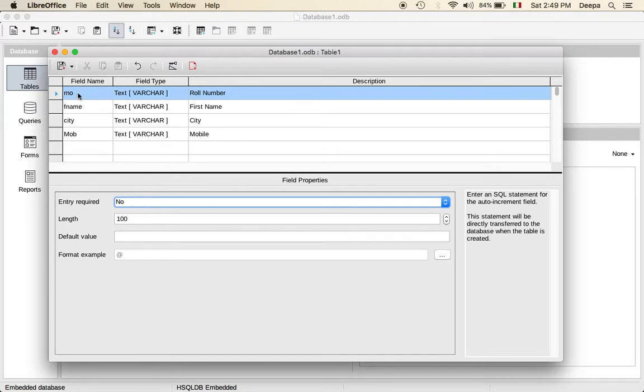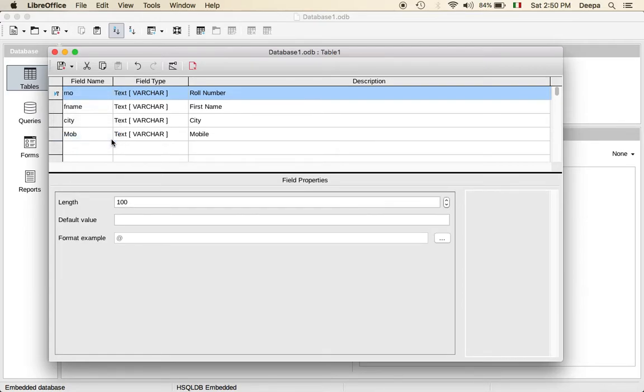Here I'm going to go near the roll number and right click. There's something called primary key. I'm going to click that primary key. When I make the roll number the primary key, by default my database will not allow me to leave the roll number empty, and also it will not allow duplicate values in the roll number.